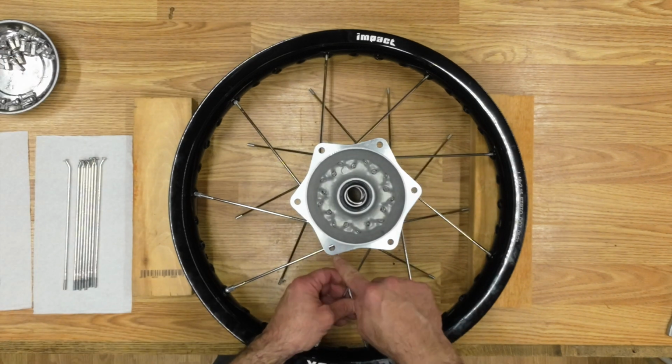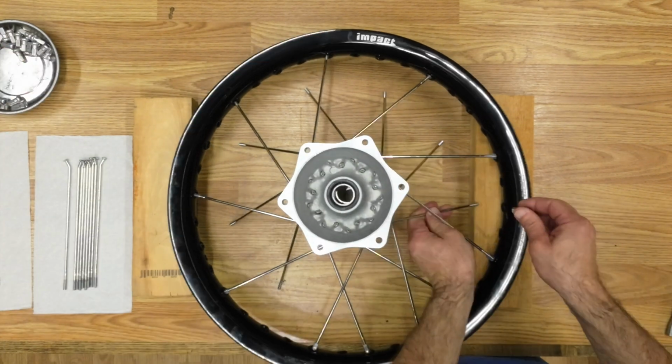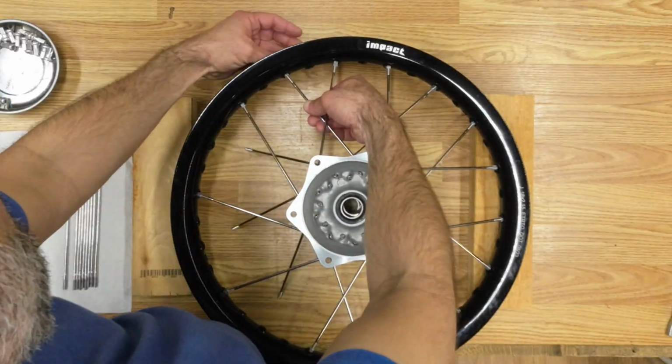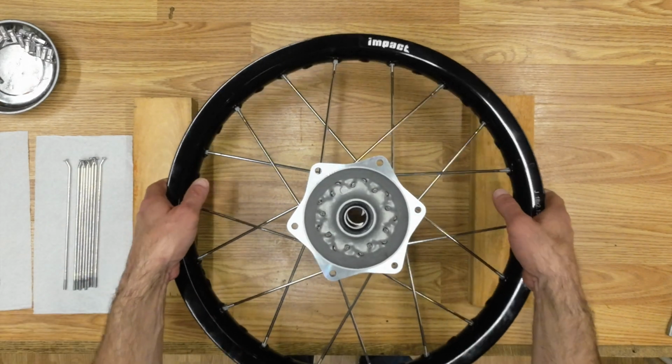Now I'm going to start with the inner spokes, and you can see this hole is lining up here. All right, now I'm going to flip it and do the same thing on the other side.